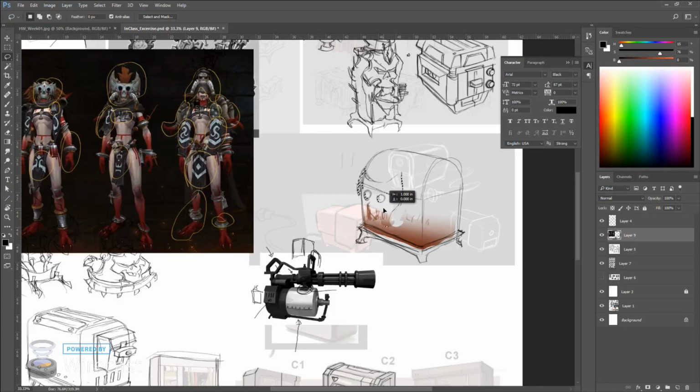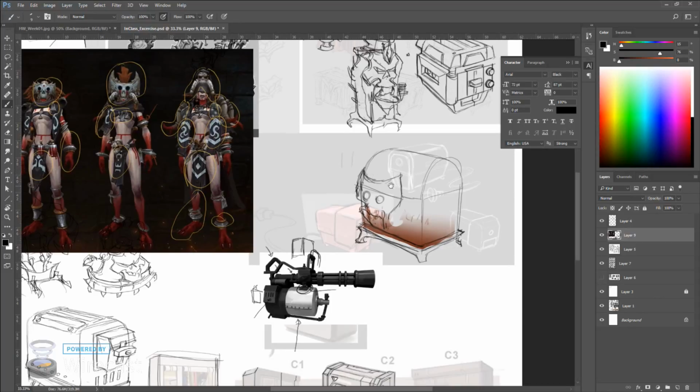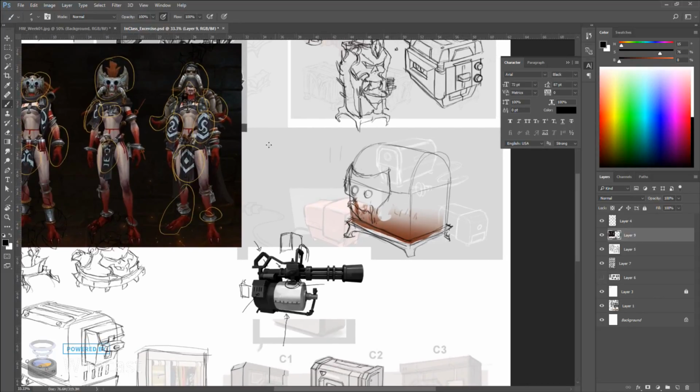Right? How much do I extrude? Like how much does this actually protrude out from the chest? Right? And I want to see if I can work in these horn elements, right, as handles.